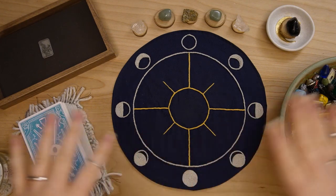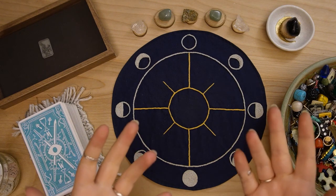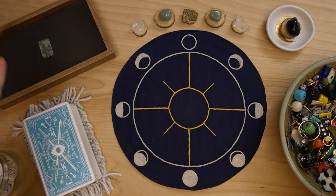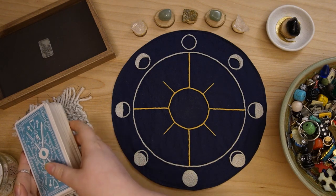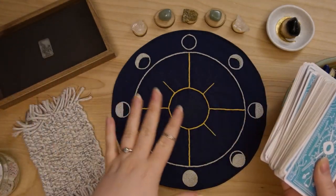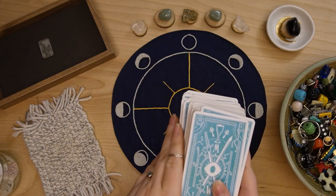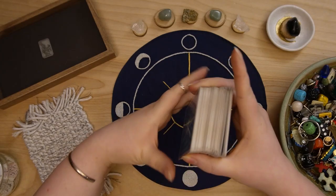I do have a new year's reading option that's very similar to this, so if you want to look even deeper with something more personal and tangible, I have both digital and snail mail reading options below. I can go even deeper looking into your compass for the year, how to navigate obstacles you might come across, and the strengths you have to overcome them. We're going to be using mostly the charms, the Modern Witch Tarot, and some Charm Cast Tarot — all listed below.